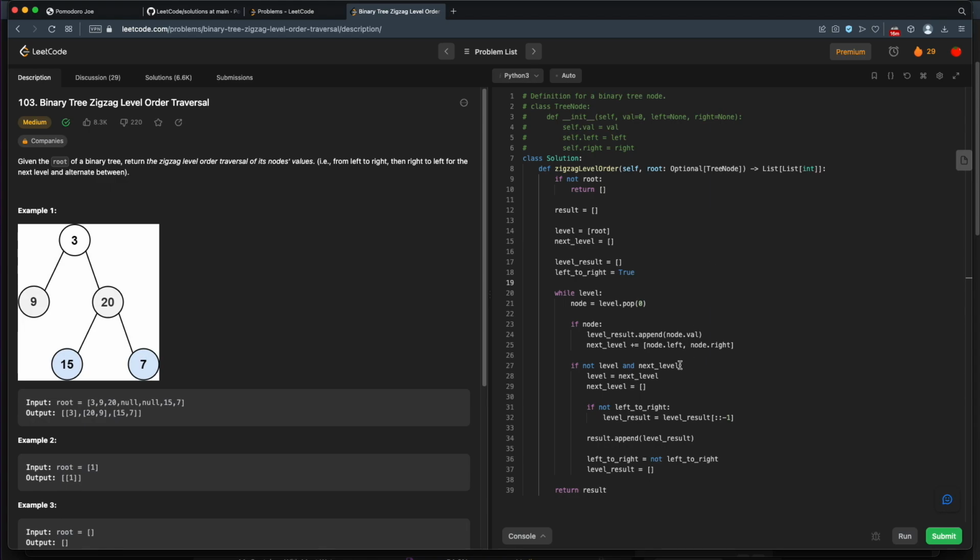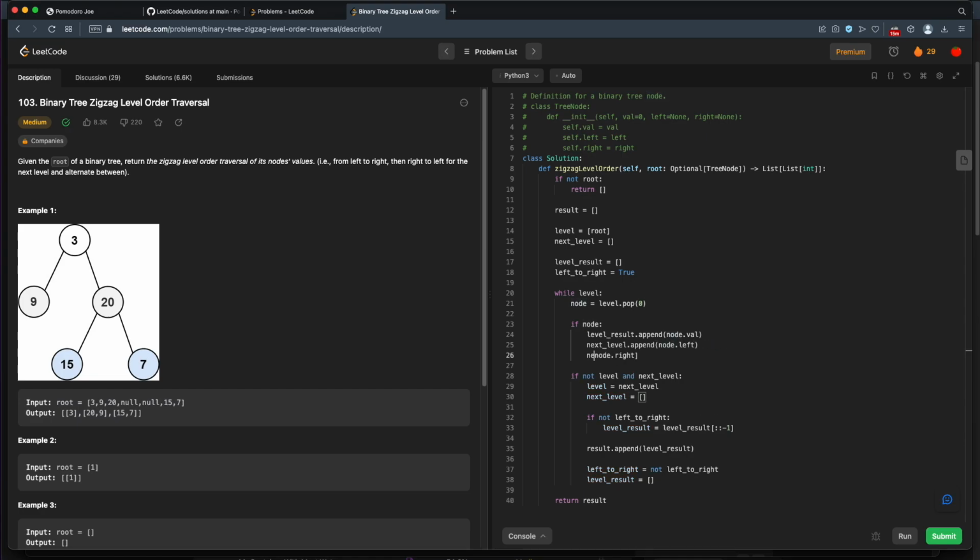What else can we do? Trying to find some good things that we can do to clean this up. Well, there's nothing super obvious in here. We could try doing things like, instead of this plus equals here, we can just do a straight up append. Let's try it. I'm not super confident that will help us. So we'll append our left and we will append our right.